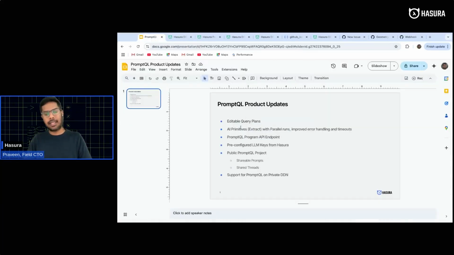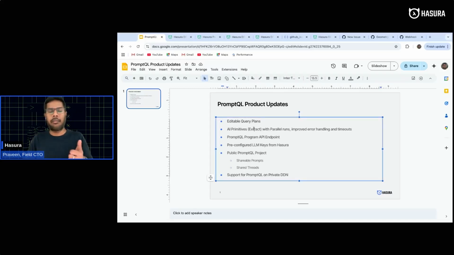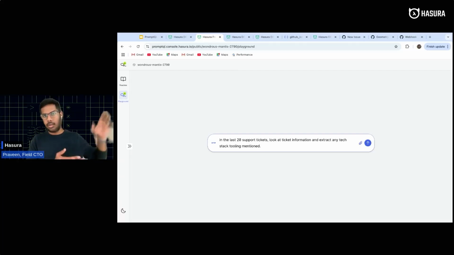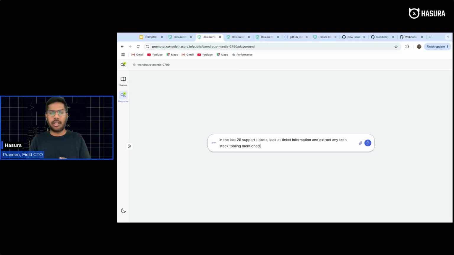Next up, we have a few AI primitives, the latest of them being the extract primitive, and that's pretty cool as well. So for example, in this, again, the customer support example, out of all the ticket information that you have, I want to extract just the tech stack that's being mentioned in all of these support tickets.